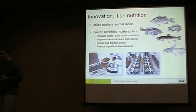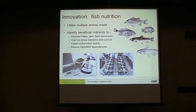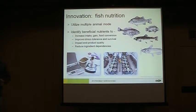So we have a lot of different animal models that we work with. Here in the United States, we formulate feeds for at least 10 different species, including sport fish and aquaculture. Our prime models, but we can't work with all of them at a given time. So we select the animals by their nutritional physiology, right? So we cluster the carnivores, the omnivores, and we really don't work with any herbivorous fish here. So you have a number of different species.